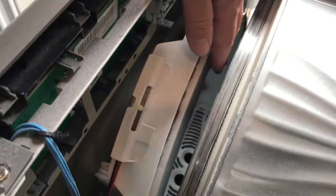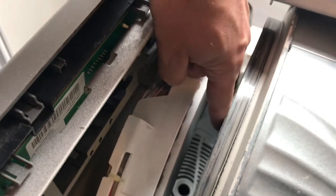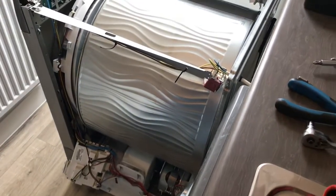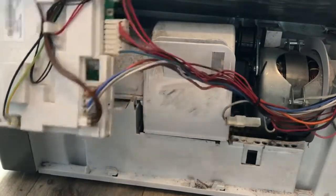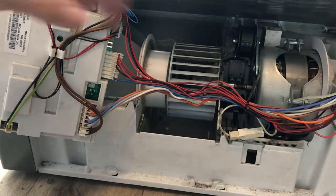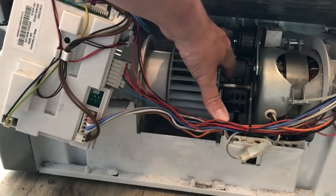There's one last couple of things I need to do, which is that lint collector down the bottom there, you can see, with the hole and the grooves. I need to take that out and drop that inside the machine, and then I should hopefully have enough room to get access to the front of the drum to get the belt back around it. So now that I've loosened this and got this out of the way, this should just be able to drop down. There we go. And this releases your fan, and then we need to take this fan off so that we can get access to this spindle that you see here.